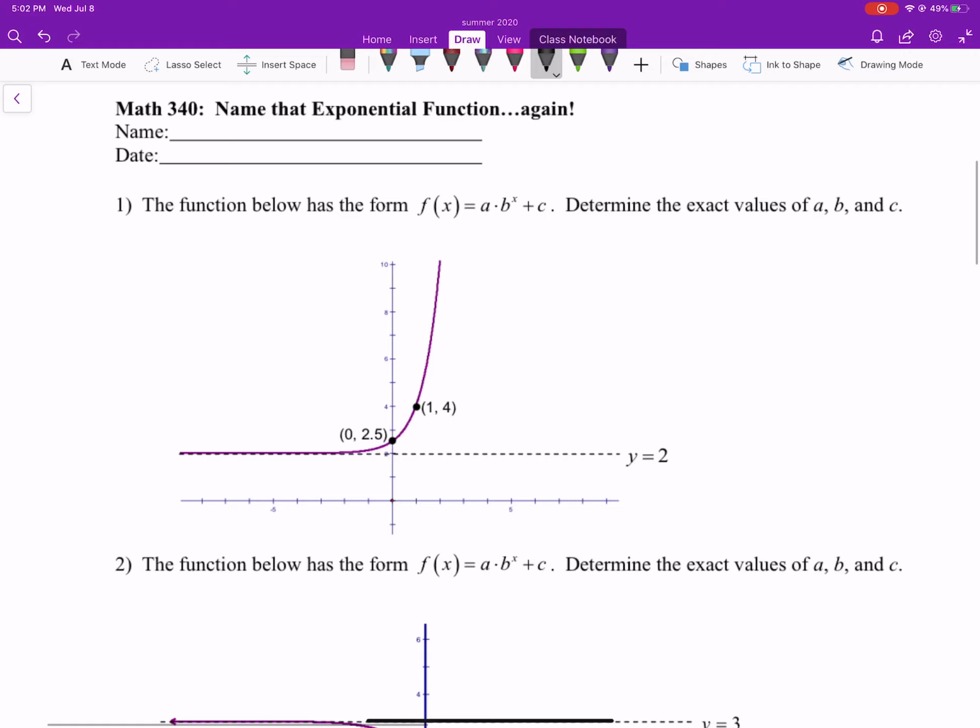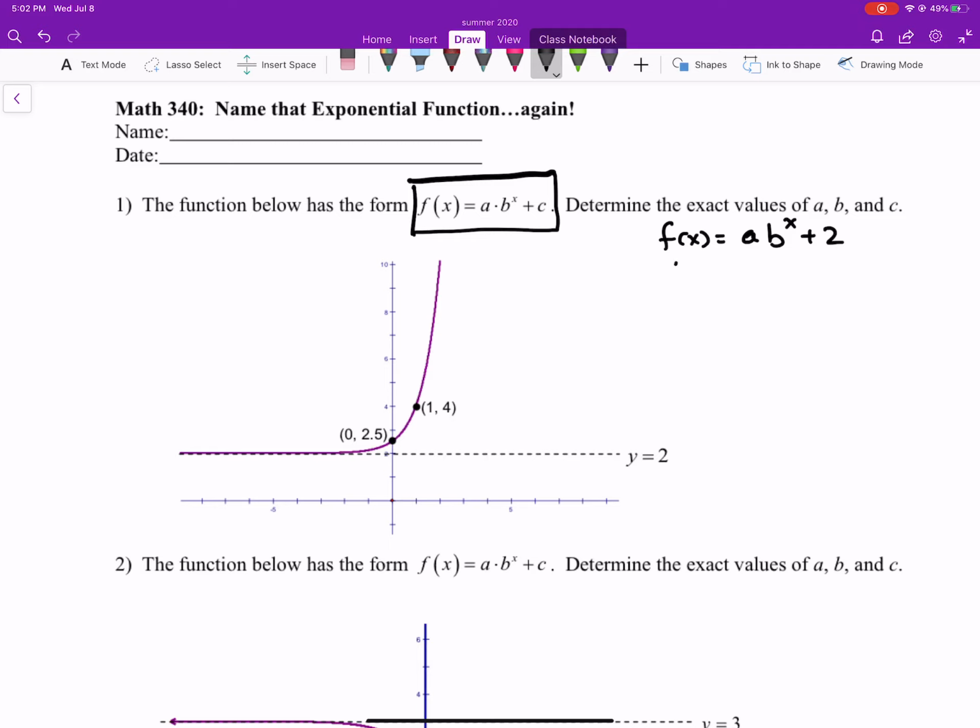So let's look at the first example. It says that this is in the form ab to the x. We already know that. Now, by inspection, I clearly see that I have a horizontal asymptote, so I can put that into my equation, which is ab to the x plus 2. I can just put that in there because it's a vertical shift. Now, there are 2 variables that I need to resolve, a and b, and they give me 2 points, so I can utilize that information.